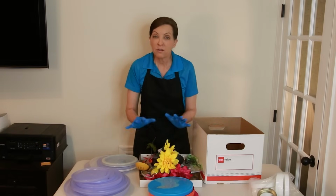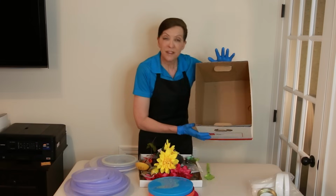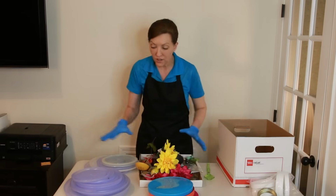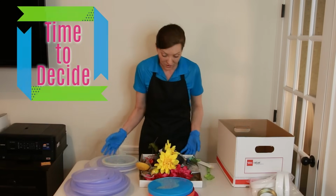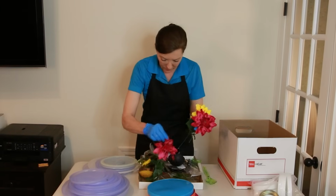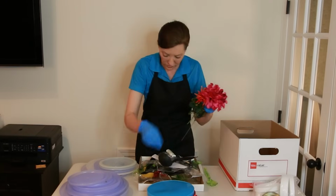All right, so without judging anything, we just emptied everything out of the box really quickly, and now it's completely empty. We're ready to use this as our donation box. So I'm going to put this back here, and anything we decide we want to donate, we'll put in it. We just separated this into some nice orderly piles, and we'll go through it right now. This is not an orderly pile. These are mixed in with the other stuff, and these are silk flowers.